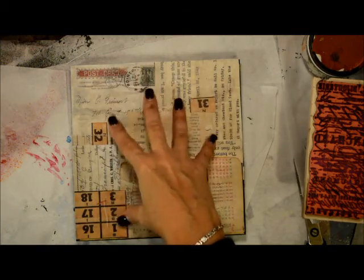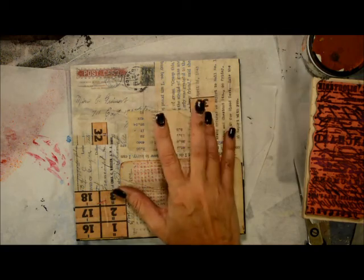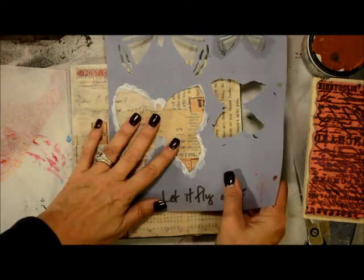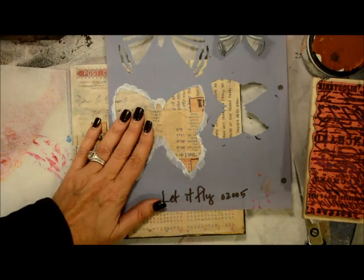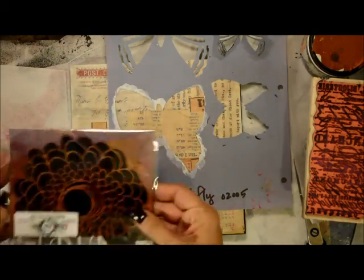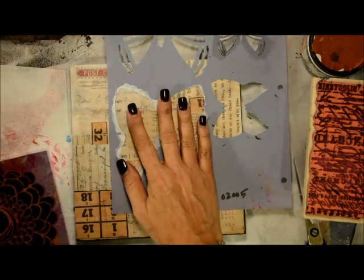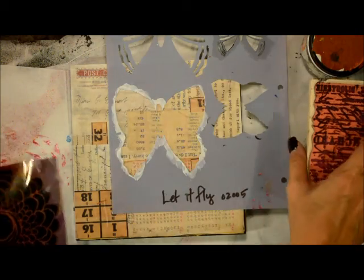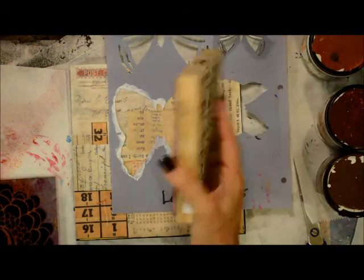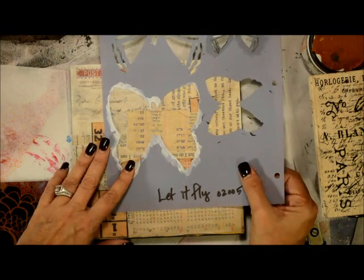I'm just going to basically lay down probably some gesso and some sea foam or something like that. I'm not sure. Lay that down, and then I'm going to come back and create the focal point out of this butterfly. I'm going to paint this, and then come back in with this new stencil that I just got, lay that on top of this and spray it, and let that dry, and then come back in on top of that and stamp. That's my thought. I actually broke out the stamps. So that's kind of my thought process.